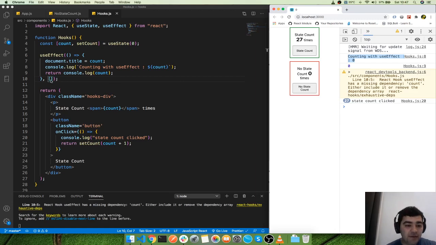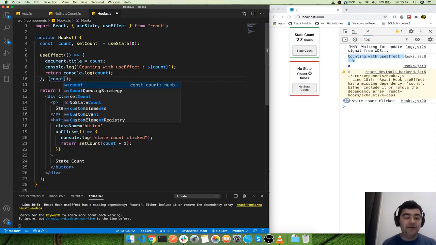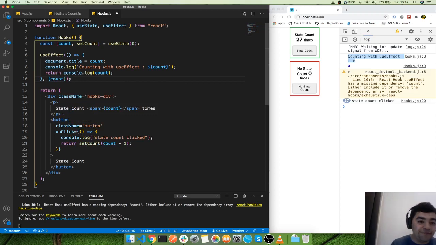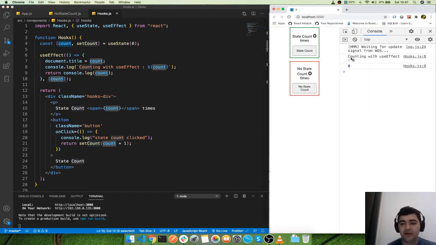So the last thing about the dependency part of useEffect, you can pass a variable here, which the useEffect function will depend on. In this case, it's the count variable. Let's save this. Then it's going to be called after the very first render again, but now it's also going to be called after you change the count variable value.